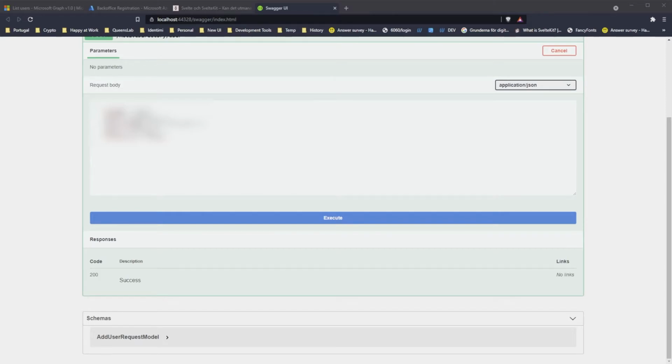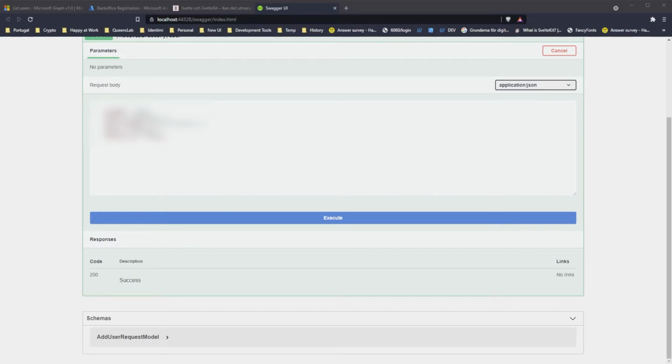And I have JSON prepared actually that I'm gonna use. You can see that I will remove some information because this is actually a real person that I will be using, so you might not see it, but the point is we have first name, last name, email, alternative email, phone, job title, and office location. So I'm gonna click try it out, and I'm gonna enter the JSON like this.